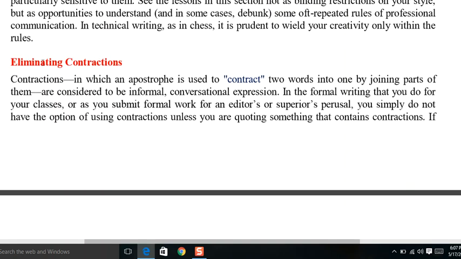Let's read it. Eliminating contractions. Well, contractions are the short forms of words. Normally, they are used in our day-to-day conversational English. For example, isn't, won't, can't. These words are very commonly used in our speaking. Whereas in scientific professional writing, we are not allowed to use contractions because contractions give an informal tone. Number one. Number two, we may conceive many other words rather than one word, because they are formed by putting an apostrophe.